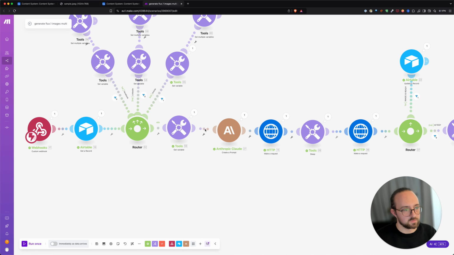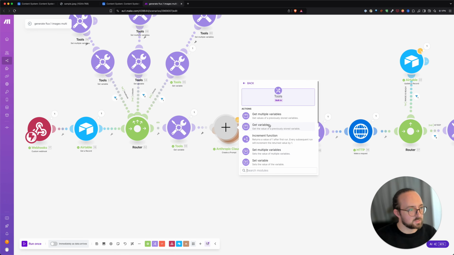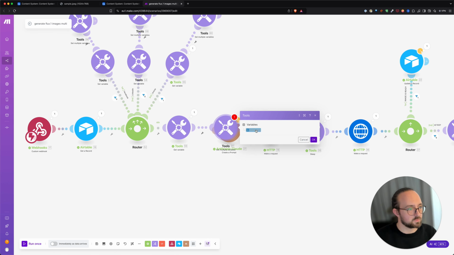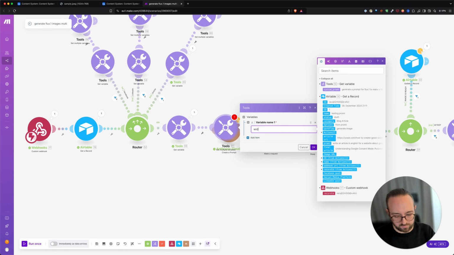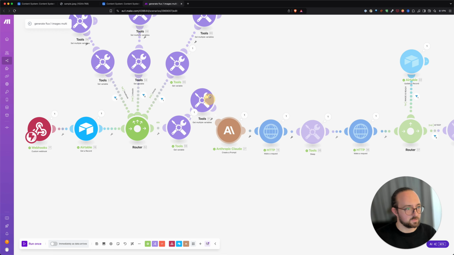And now here, of course, we have to get the variables. So now it's getting a bit cozy here. Get multiples, sounds good. Width, height, connect.